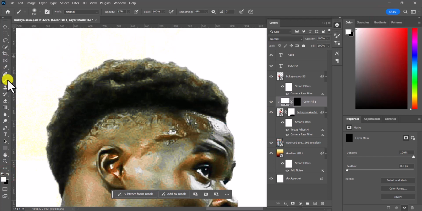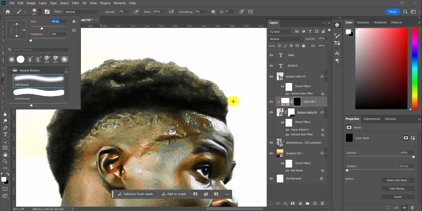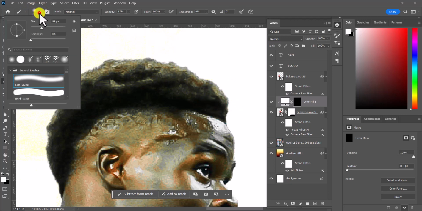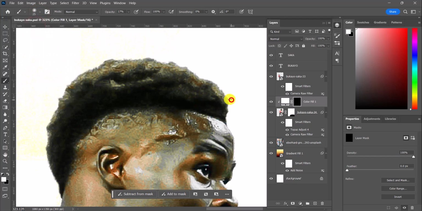Make sure my brush is selected, and well, that's too big here. Did you see the gain? I kind of like this one. Really small, like for real. Control Z. Now my opacity was at 70%. I need to make sure it's at 100 for the result I need. So I just do that. Real nice. Notice how I'm just hovering over the edge. I don't want to overdo it.